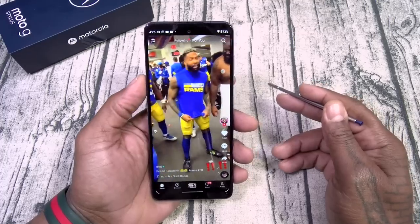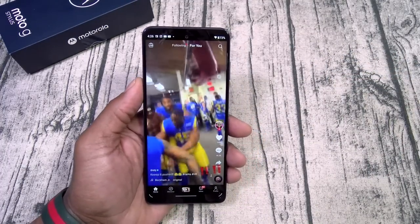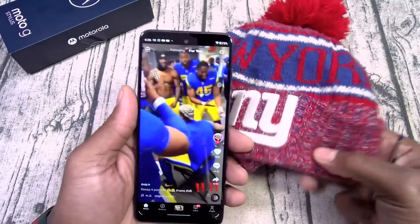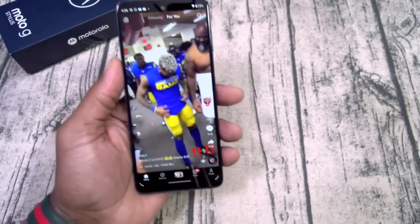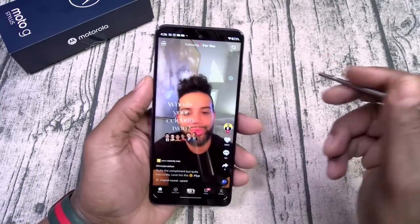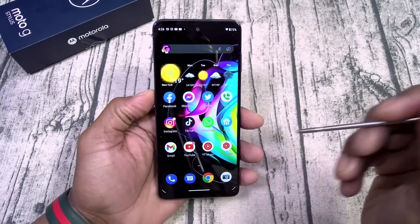Shout out to Odell Beckham Jr. All right. I'm an official Giants fan. If you don't believe me, look what I'm wearing right now. All right. I'm an official Giants fan, so this came in right on top. Shout out to OBJ. All right. OBJ got that ring finally. Okay, anyway. So that's how your TikTok is going to look. Now, let's do one more. We'll take it over to Instagram.